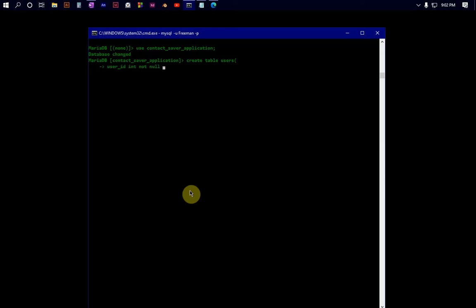But we need to know the user ID, because the user ID will operate as an employee ID in a company, in a management system. So we need to know it. So we don't have to make it auto increment. Instead we are going to type it in ourselves when the program runs. What we can do is just make it primary key.